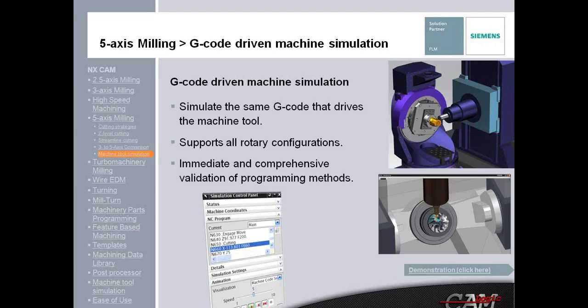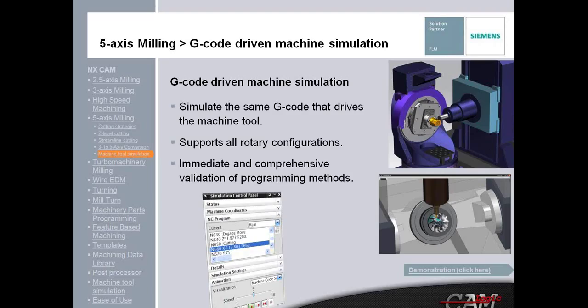In the 5-axis milling environment, we talked a little bit earlier about how we set ourselves apart from the competition, which is with the G-code driven machine simulation. A lot of times with our competitors, they'll have a toolpath verification, which is just imitating what we're seeing from the toolpath inside the virtual environment. So it's just running off the vectors of the CAM solution.